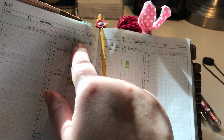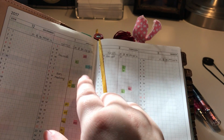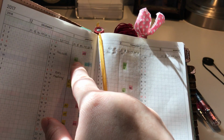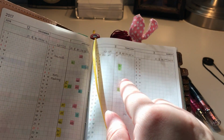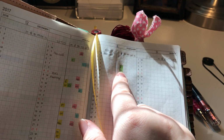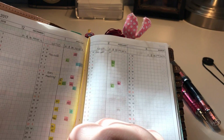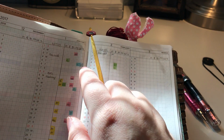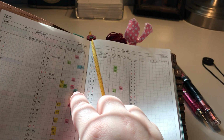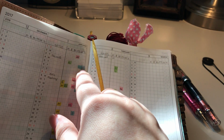Then I have the money symbol, and this is the day that bills are due. I write in the initials for the days that that particular bill is due, and then I color it in. Now here, if you notice, I have an extra one that isn't here. That's because this is a quarterly bill, so you won't see that all the time. I do take transplant call, so I mark the days I'm on call. And if I do a transplant, I actually mark the transplant.